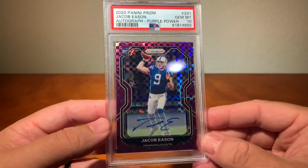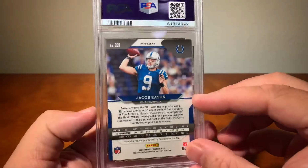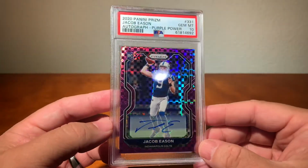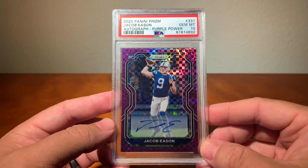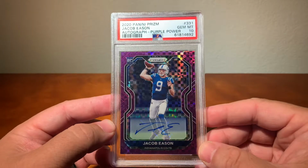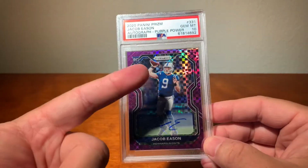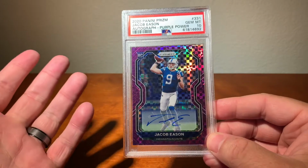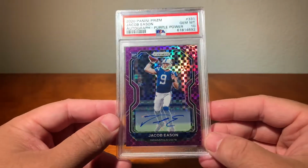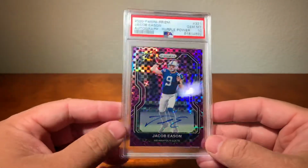Wow. Beautiful. Numbered out of 49, 48 out of 49 to be exact. This one right here is about a $1,000 card, believe it or not. It's a Pop 1, so it's worth as much as someone's willing to pay for it, but the median price is around $1,000. PSA 9s have sold for like $500. So, yeah, this one is a cut above the rest. Multiplier-wise, it's somewhere in that $1,000 range.